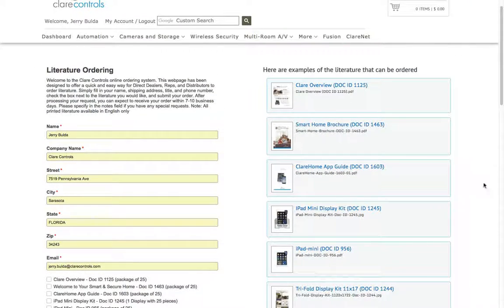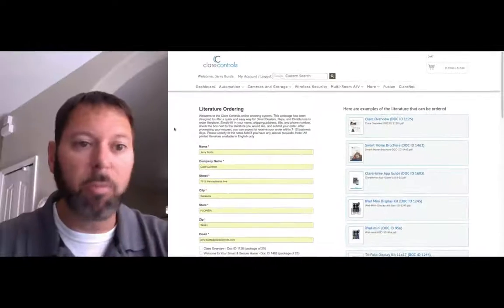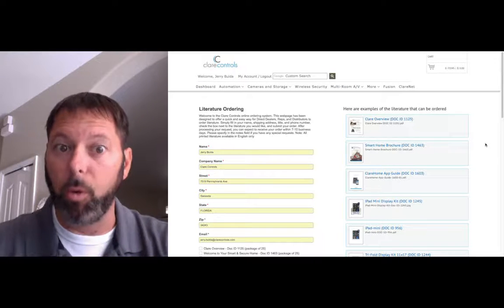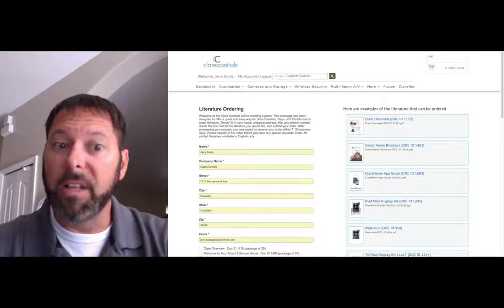A lot of this can be super useful, especially if you're doing product demonstrations, demos. Maybe you're gonna put it into the design center, model home, something like that. This stuff can come in handy. So just wanted to point all this stuff out. It's kind of a hidden gem. There's really no reason you wouldn't wanna do this, to get this literature. It's free. So that's all I got today, guys.